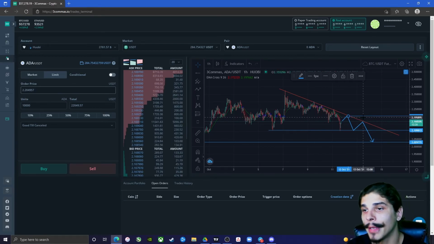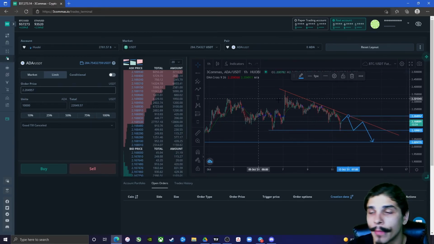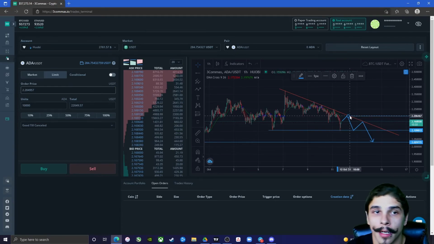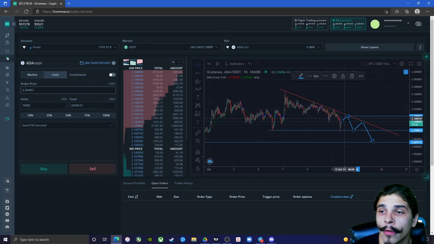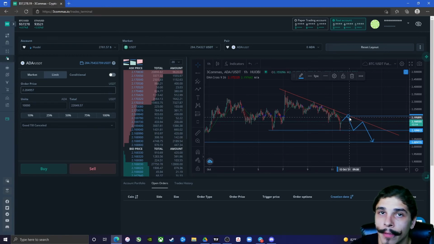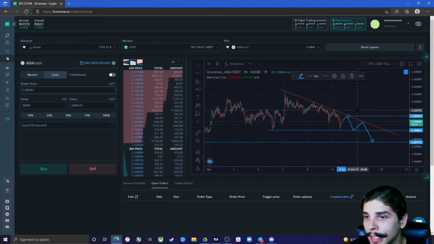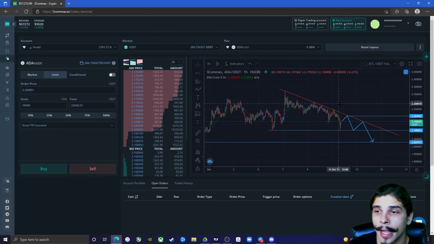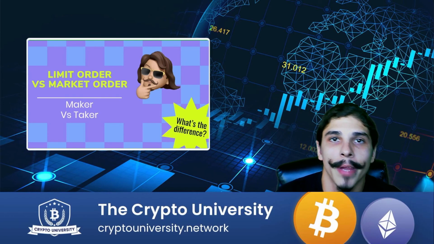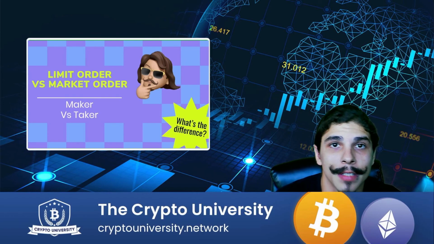So that's basically, in essence, the difference between market and limit. You can set it up either way for long or short. You can use a limit order for long or short trades if you already own the asset on spot. And if you're on futures, then you don't even have to own the asset. You would be placing the wager on a contract then, wagering that the price of Cardano is going to go down. So that's the difference between maker versus taker and limit versus market.